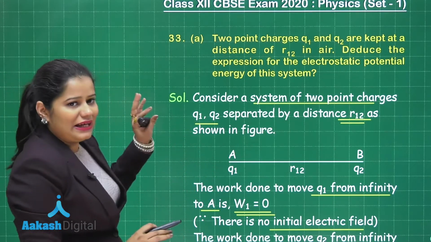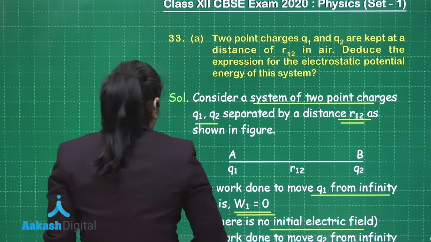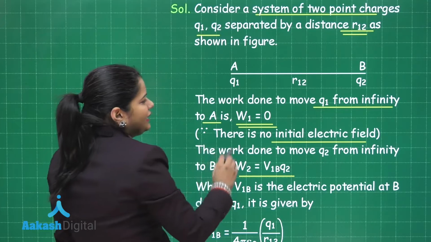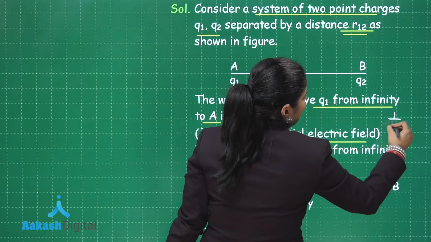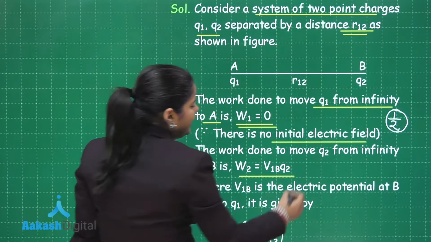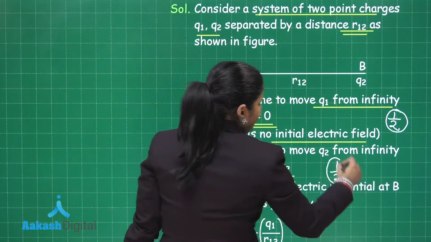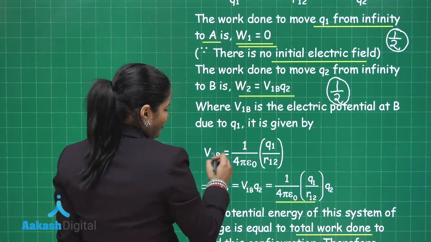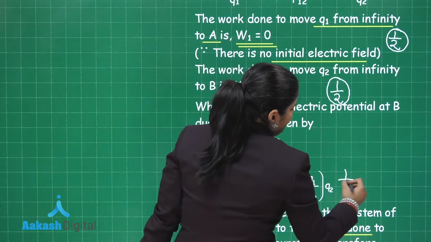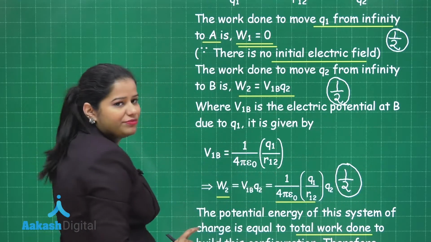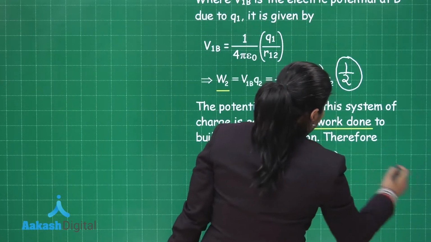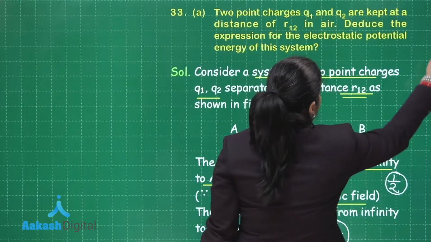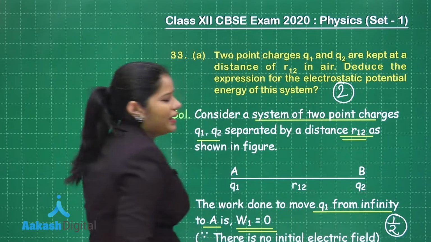So इस क्वेश्चन के आंसर को अगर आपने इस तरीके से लिखा है तो आपको 2 मार्क्स मिलेंगे. आपको 2 मार्क्स कैसे मिलेंगे? फर्स्ट ऑफ ऑल आपको लिखना पड़ेगा कि why W1 is 0. आपको W1 कैलकुलेट करना है. यहाँ तक के लिए आपको हाफ मार्क मिलेगा. Then for writing the expression for W2 you will get half mark. Then for calculating this V1B and putting its value to calculate W2 you will get half mark. And then calculating the final result, you will get half mark. So this is how you will get 2 marks for this part of the question.